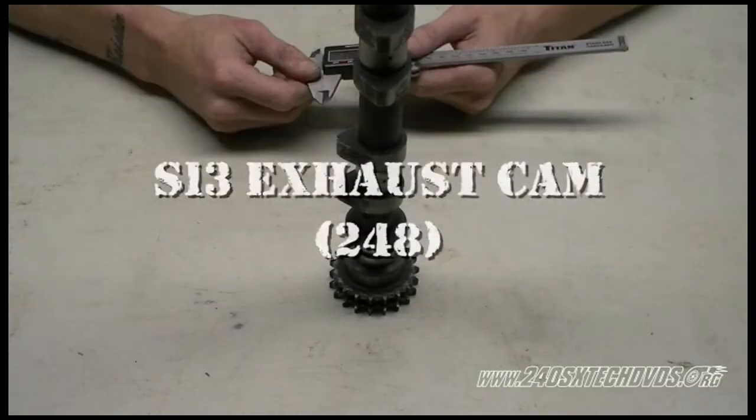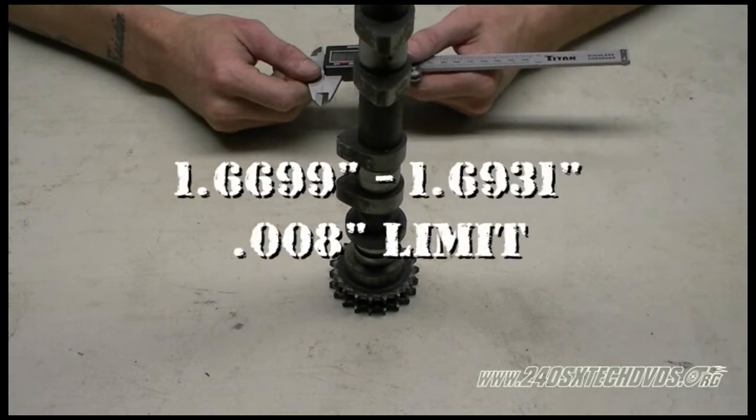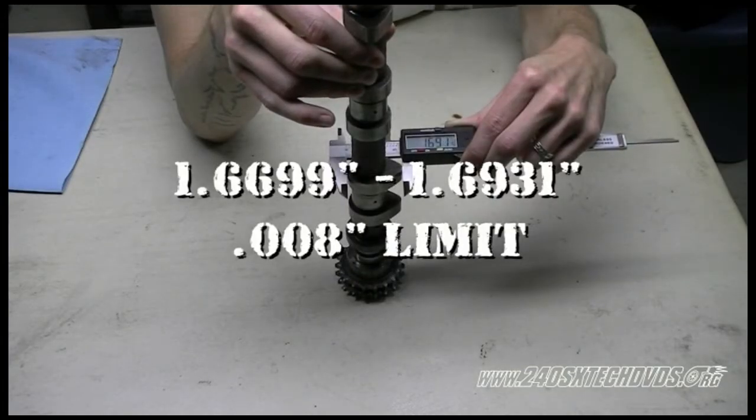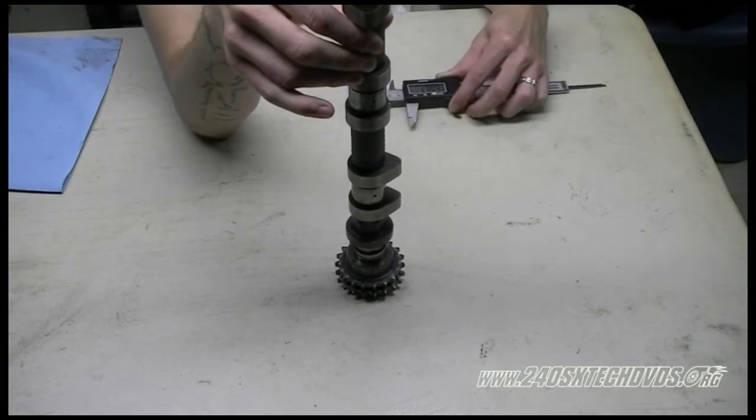Okay, what we have here is an S13 exhaust cam. Factory service manual states it needs to be 1.6699 to 1.6931 inch. Looks like 1.692, so we're within spec on this cam. Again, you want to measure all your cam lobes this way, and if they're out of spec, you need to replace the camshaft.